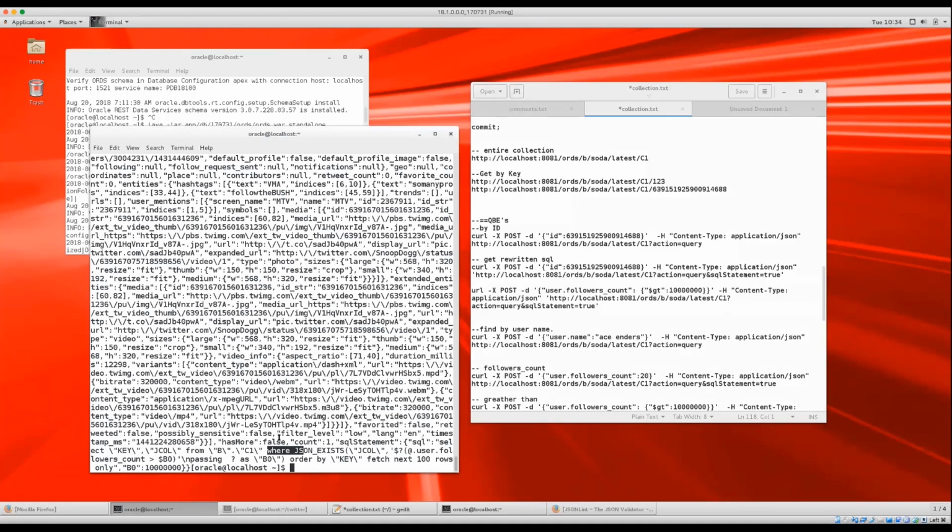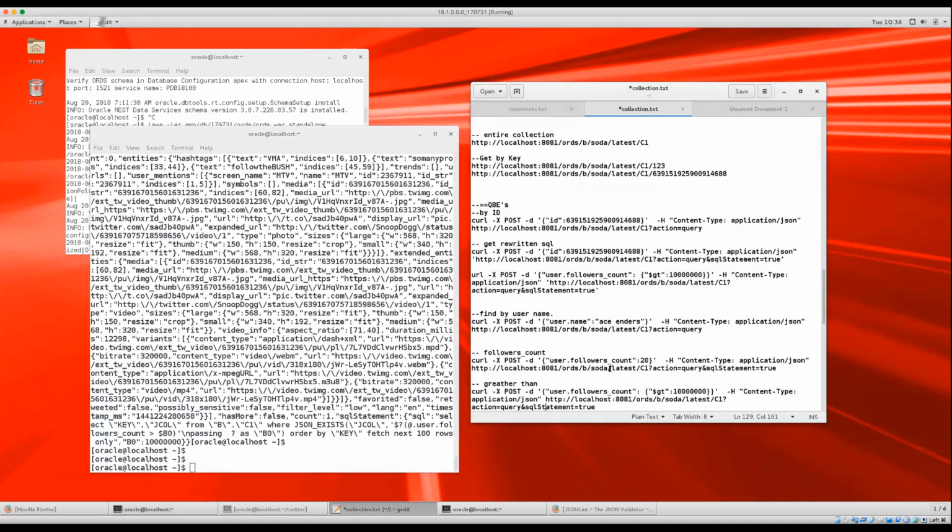With SODA, we always select the entire document. What you don't do here, and I think we added this later on but I'm not showing it today because I don't think it works on 18.1, is project out certain fields. Instead, you will always get the entire document. So the select statement will always have select JSON, and you basically have this filter in JSON exists, and the path predicate is just in this SQL-ish JSON path language, the equivalent expression. So now we get greater than. What else can we do?